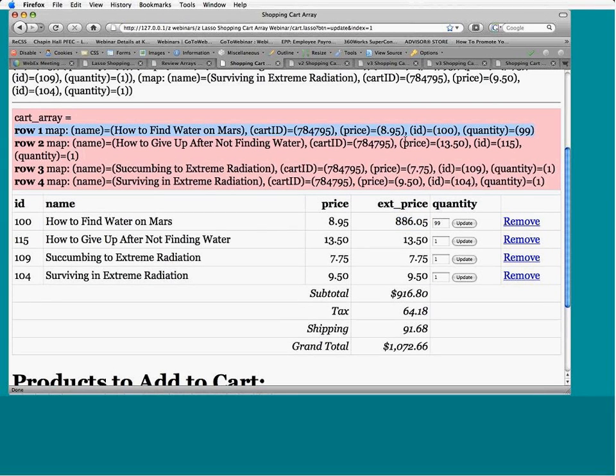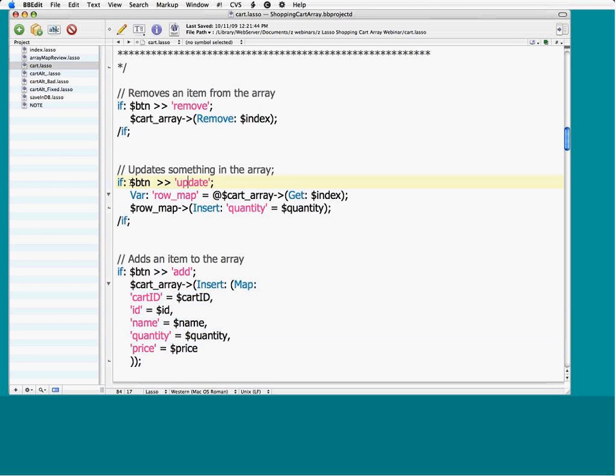Okay, find that element in the array, find quantity, and update the value for quantity. So if you look at the code, here's update, right? So when I said update, here's a little shortcut I'm using, a different syntax.